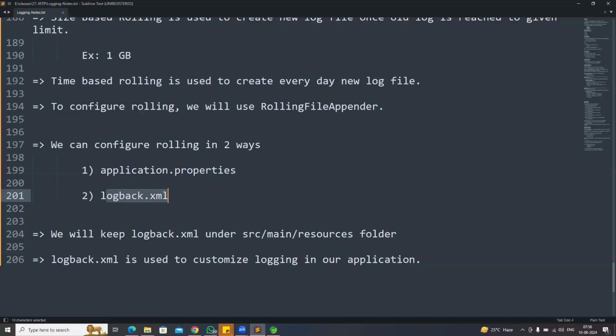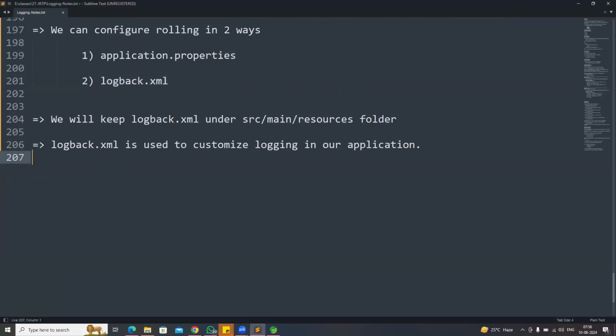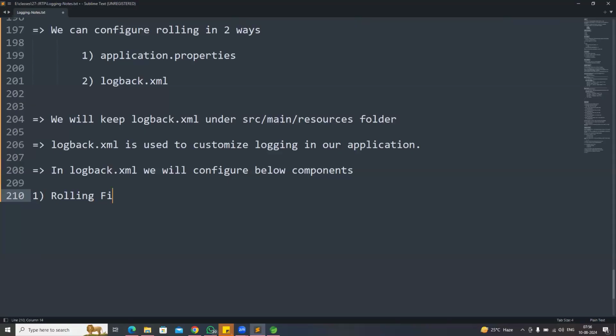So what will be there in the logback.xml? In the logback.xml, we are going to configure the below components. We are going to configure a rolling file appender with the policy. Then the log message pattern, layout customization: what information you need in the log message.